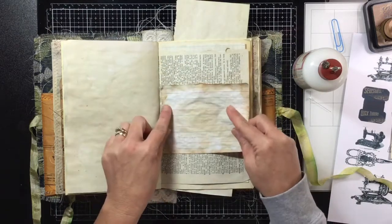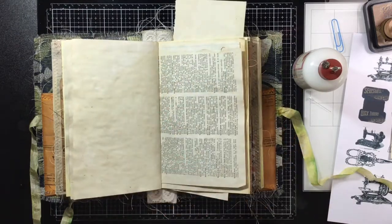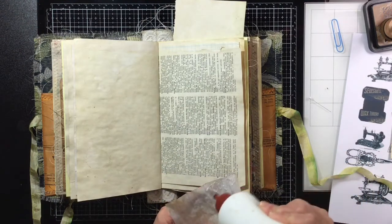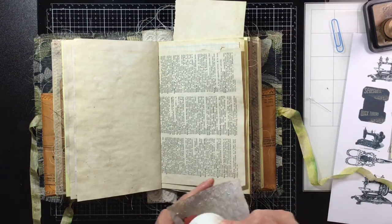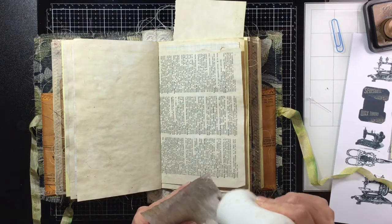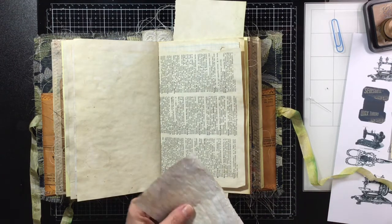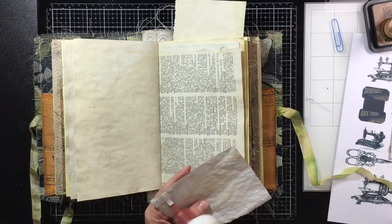Right, journaling spot here. Excuse me. Annoying. It's turned cold here, so it makes my throat act up. Feel like I have something back there.